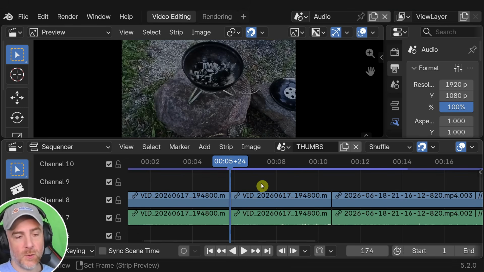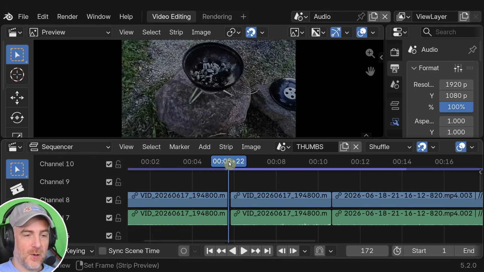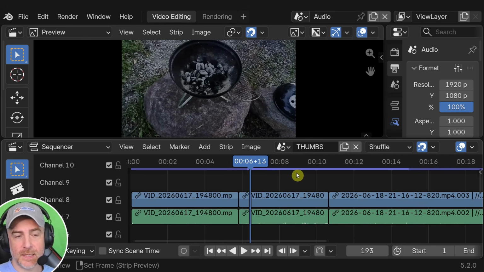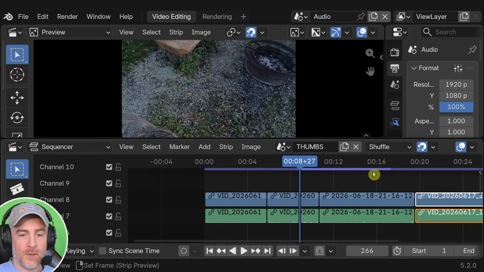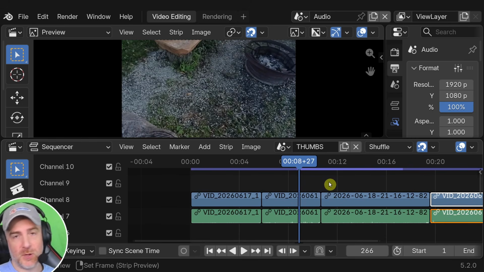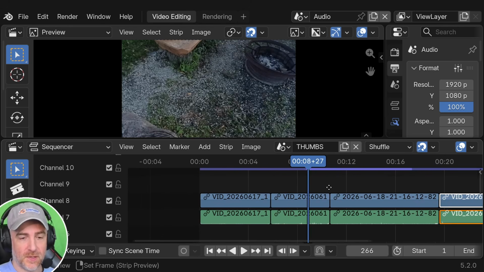But this is just so, if you have a lot of cuts and a lot of edits and all of that stuff here, it'll prefetch all of that for you so that you can play it and it won't skip. At least that's the theory. You can play it there and it constantly updates as you play. So you can see this is moving as I go along. Now, this slows down quite a bit if you have a lot of edits, especially meta strips. It doesn't like meta strips very much.